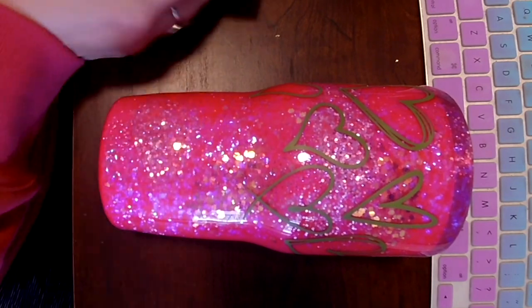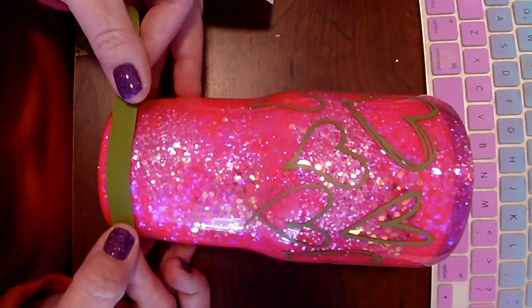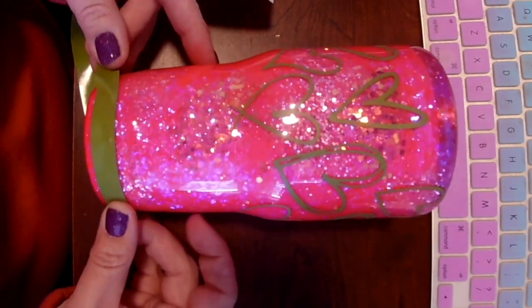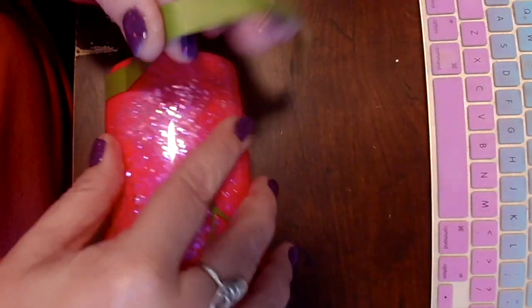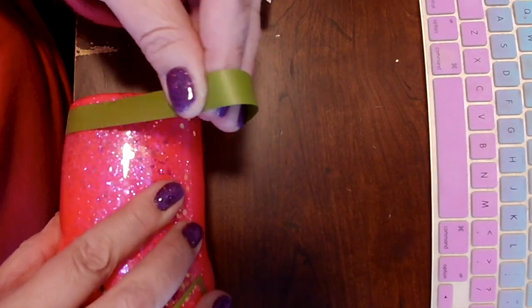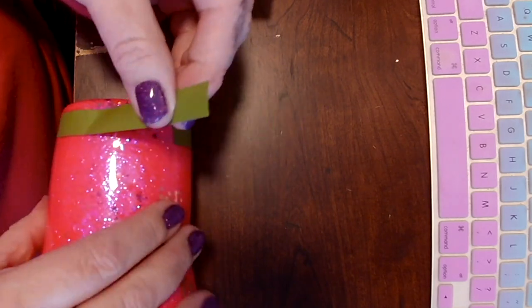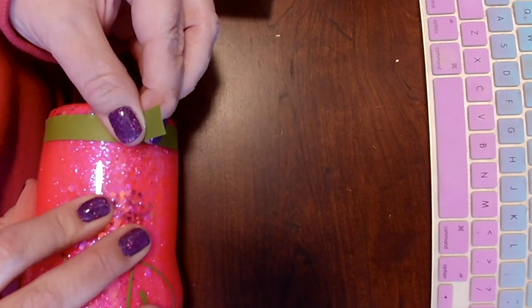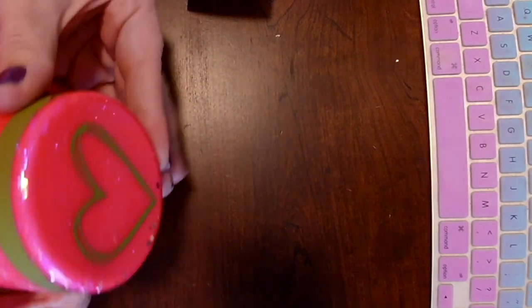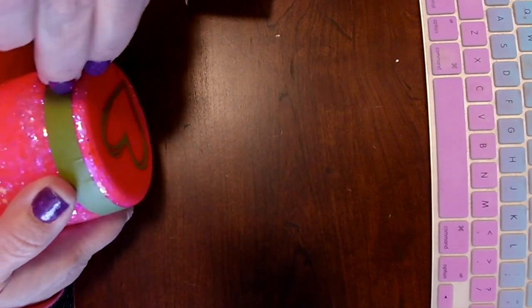Now I cut out just these rectangles with my Cricut. You can use masking tape or vinyl, whichever you prefer. I wanted to use the vinyl since I was sitting here at my desk. I'm lining these up — I eyeball things. Some people like to really measure and get exact, but I'm kind of more of a fly-by-the-seat-of-your-pants kind of girl. I just line things up, eyeball it the best I can and try to get as straight as possible, laying down these strips and trying to get them nice and straight.